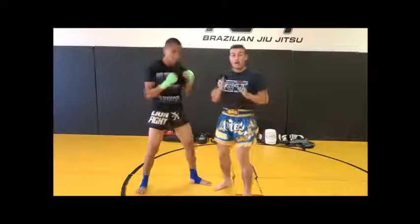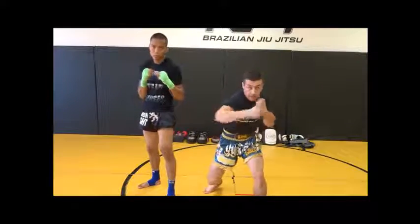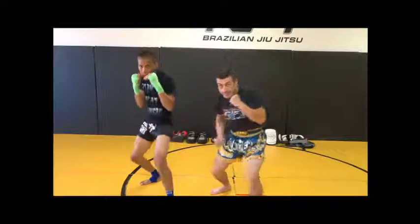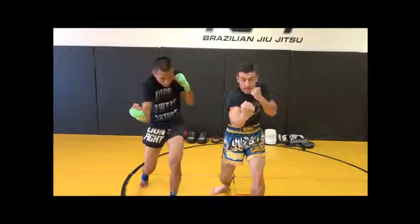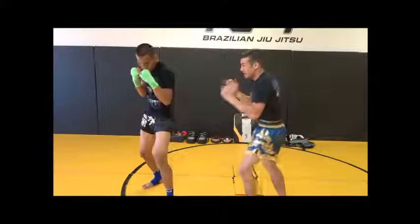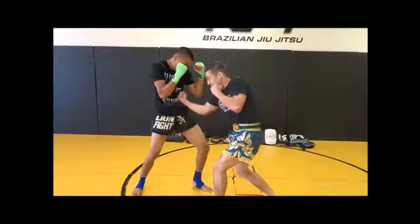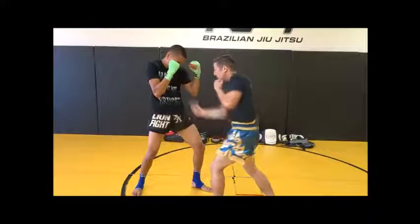Good. Now, the uppercut is a little bit different. The hook comes to the side, but again, the uppercut to the body, you dip down, and instead of going upwards, you're going to almost go a little bit more forward, so it's kind of a 45 degree angle. It's semi up and semi forward, so it's going in to the body versus upwards to the chin.